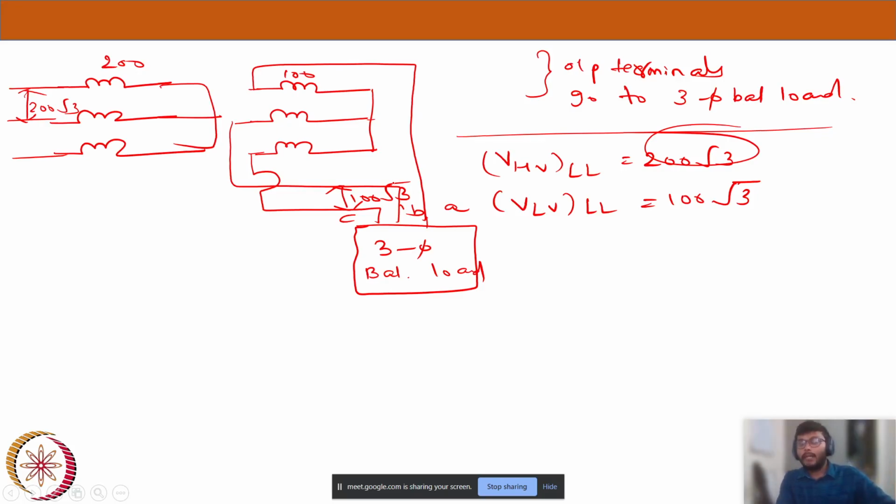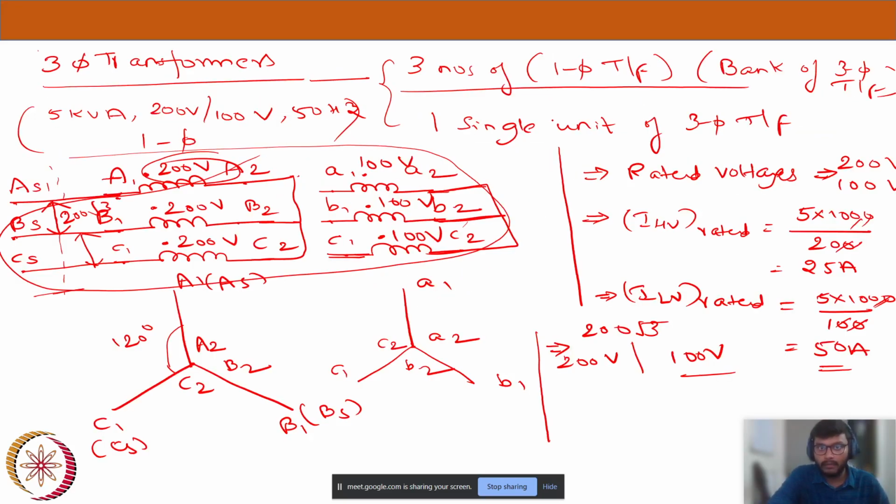Yeah. So can anyone tell me what kind of current will flow the moment I have connected the load? It will draw whatever amount of current based on the load. Now, once I connect a three-phase balanced load, the load can be anything. The load can be star connected or delta connected. The only restriction is the maximum line current that should flow through the windings, because in the previous slide, see, 25 amps is the rated current that should flow on the HV side, and 50 amps should be the rated current that should flow on the LV side.